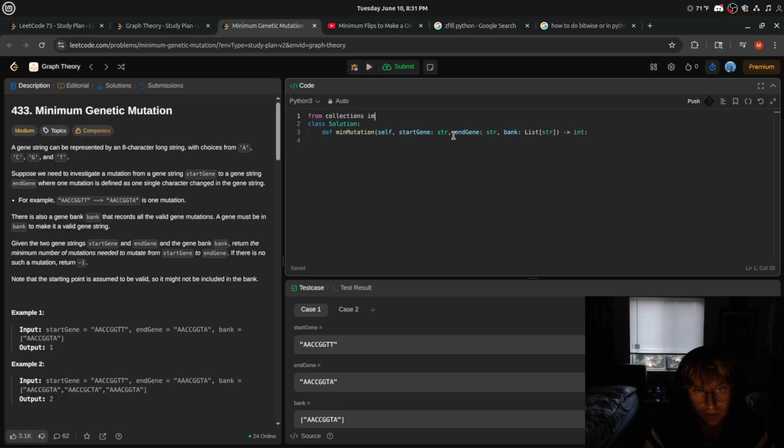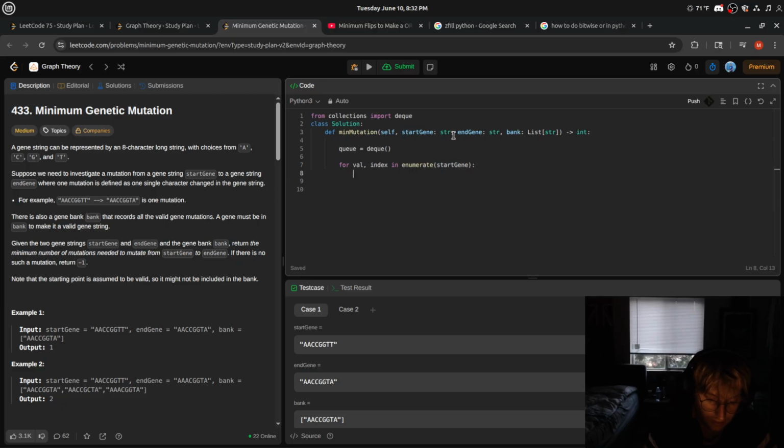From collections, import deque. Right, so what can we do here? Well, let's create our queue. Right. Let's append. Okay, let's do for val, index in enumerate start gene.